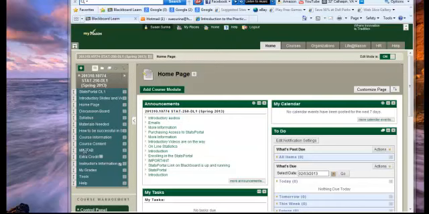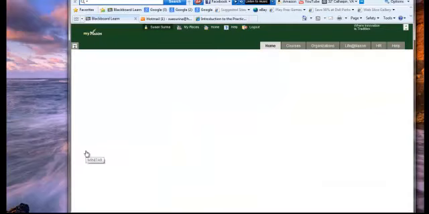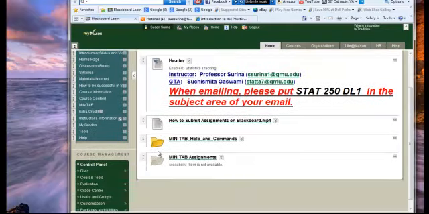So I'm going to go into the MINITAB file here, and in here you're going to see how to submit MINITAB assignments on Blackboard. It's an actual video that will show you how to download, do, and resubmit MINITABs on Blackboard. The MINITAB help and commands is a folder that will have all the commands that you need or ways to help you with MINITAB. And then the MINITAB assignments themselves, which I do not have posted yet. You won't even see that folder yet until I get them posted. When those assignments get posted, I'll actually have videos that will help you to do them.